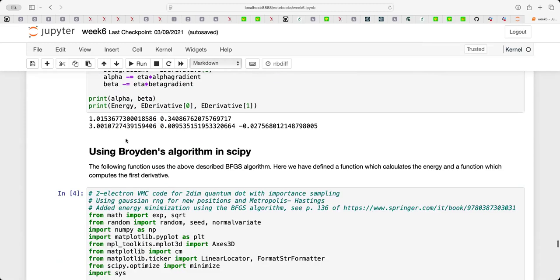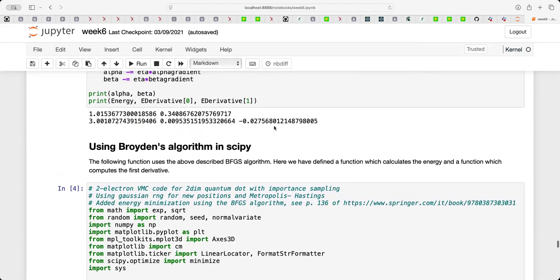Then when I have these parameters, I would say, okay, I am happy with these derivatives. I can live with that. And now I start the big Monte Carlo calculation. So instead of having just 10,000 iterations of Monte Carlo cycles, I could do 1 billion if I want to. Also because you want to have a standard deviation which is as small as possible. So the more Monte Carlo cycles, the happier we are. So one thing which many practitioners actually do here is that they sloppily don't include the standard deviations of these integrals. So this is just meant as a way to generate a minimum and then calculate the expectation value.